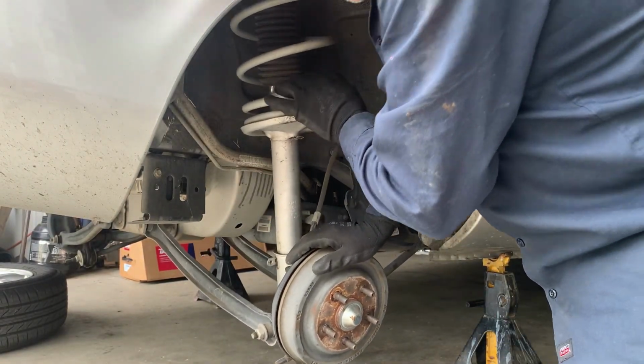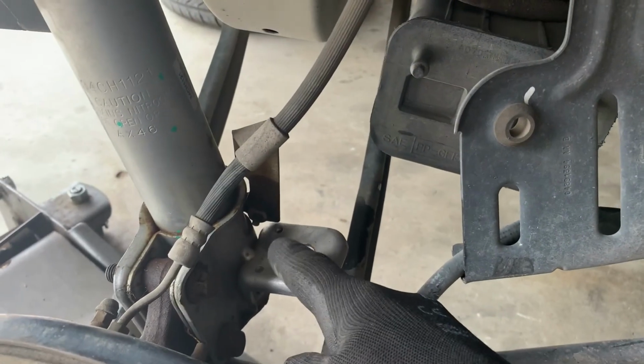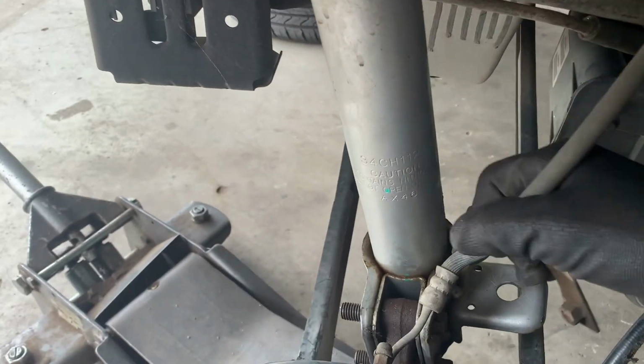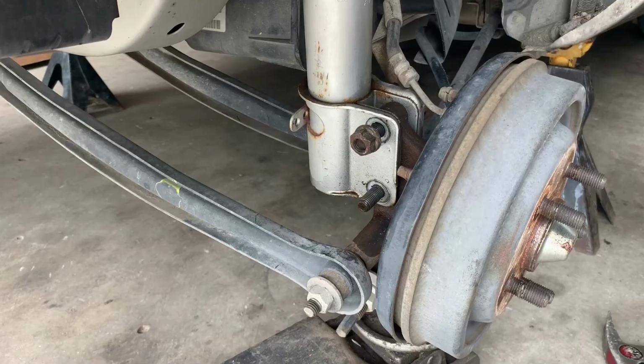All right, we're loose. Let me get this bolt to the brake line. I don't wanna pull on it, so let me release that. Okay, as y'all can see, it's loose now. So there's no danger of getting it caught with the strut.